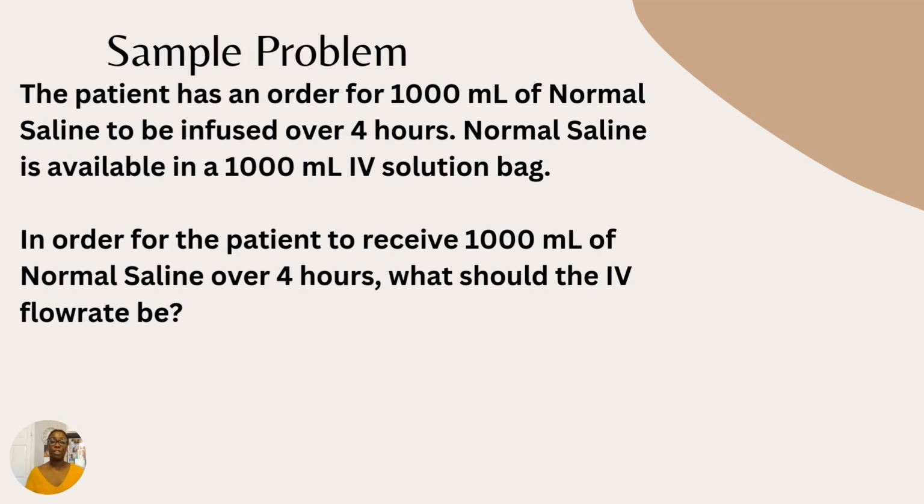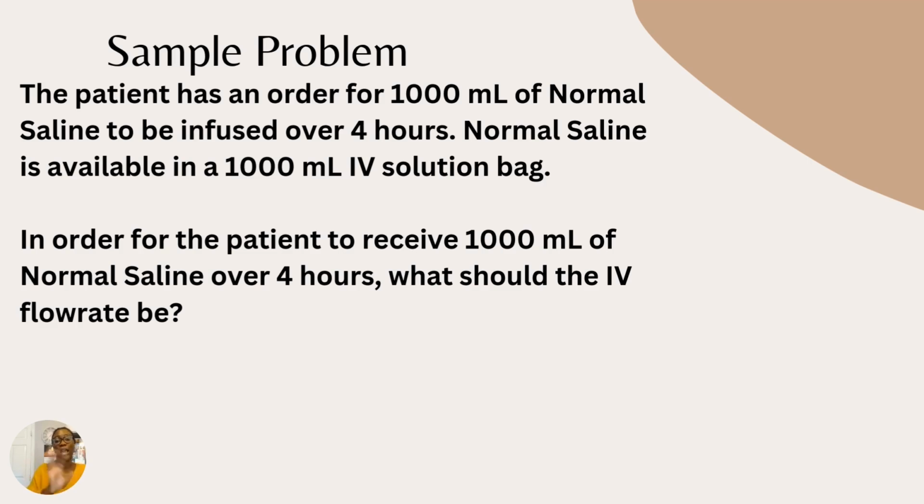So you can pause the video here if you would like to, or you can read along with me. The patient has an order for 1,000 milliliters of normal saline to be infused over 4 hours. Normal saline is available in a 1,000 milliliter IV solution bag. In order for the patient to receive 1,000 milliliters of normal saline over 4 hours, what should the IV flow rate be?